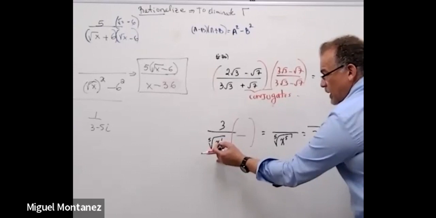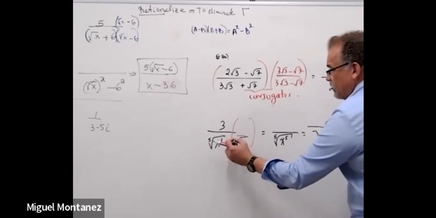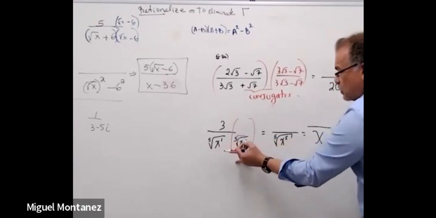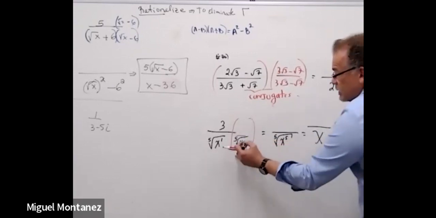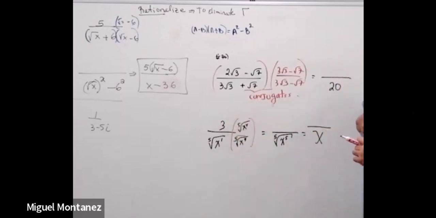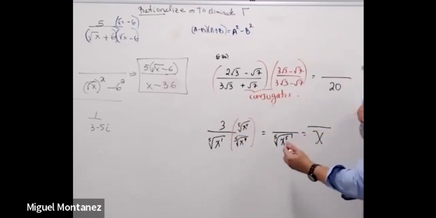So this is x to the 1. By how much do I need to multiply x to the 1 so I get 5? 1 plus what gives me 5? 4. So I multiply by the fifth root of x to the 4 and I'm done. Okay? Because the goal is to match the index to the exponent, right?